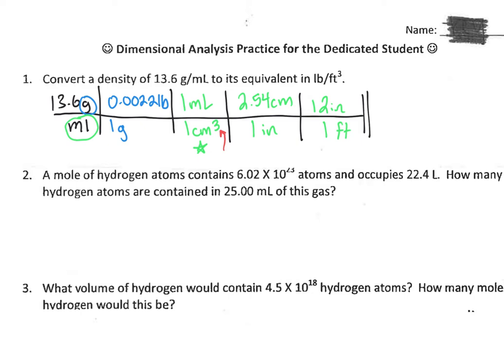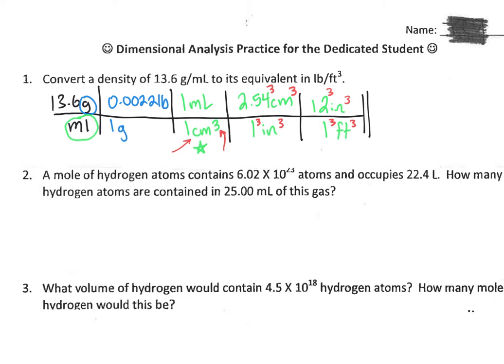But what students forget is that now that we have a cube term, anytime I do a conversion like normal, but it's cubed, I have to cube the unit, but I also have to cube the number. So it would be inches cubed, and I would cube that 1, which is still 1. And then inches cubed has to be on top, so it's going to be 12 cubed, and then 1 foot cubed would be 1 cubed. So the 1 centimeter cubed was already cubed. You don't have to cube this 1, but everything else from here on out, after you've done your normal conversions, you need to cube. Okay, so let's go ahead and calculate.